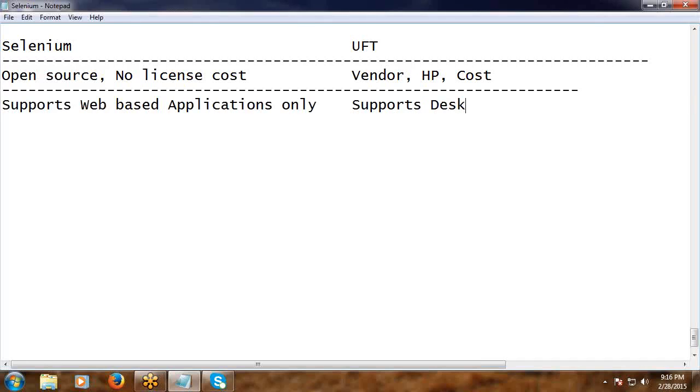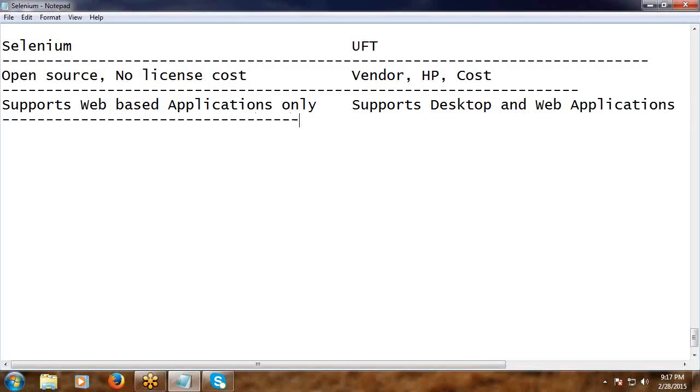See, desktop or Windows-based applications and web applications.